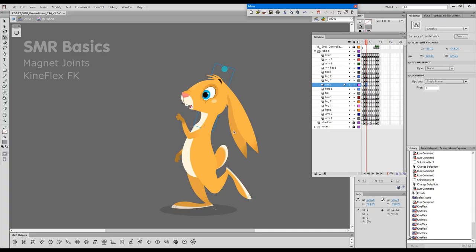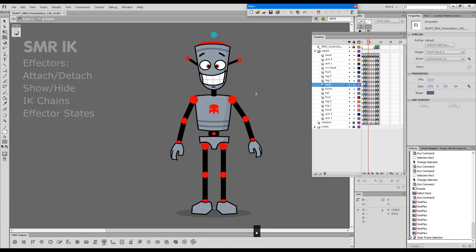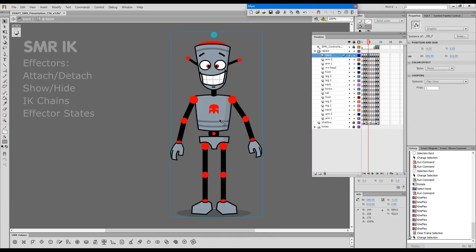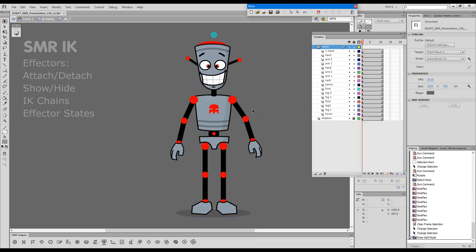Now this has been available for years, but with this year's release, we also introduce production-grade inverse kinematics. So let me just show you how the inverse kinematics works and let you know about all the concepts and all the features within the set.